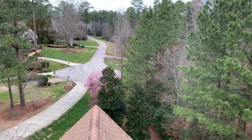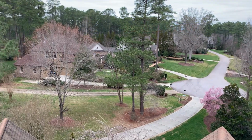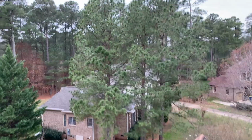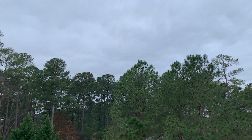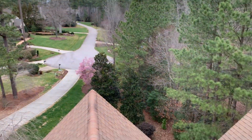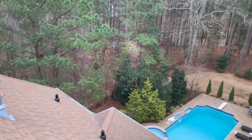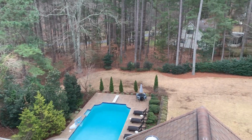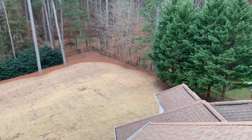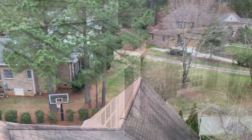Okay, I mentioned I always look around up on a roof to take a look at the view. Never miss the opportunity. A little cloudy today, not as beautiful. It's nice and cool though. It's only 51 degrees today. But I always stand up here at the peak and just look around at my surroundings. We are blessed to have houses people can purchase for this kind of quality and value. People are blessed. They don't realize how blessed they are.